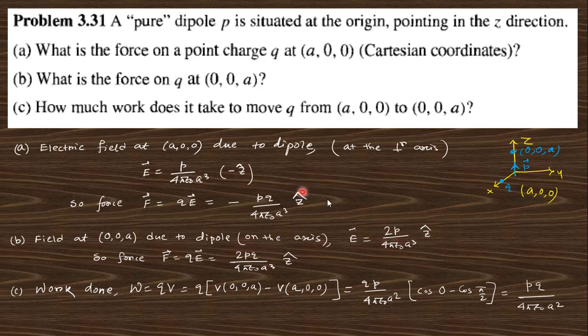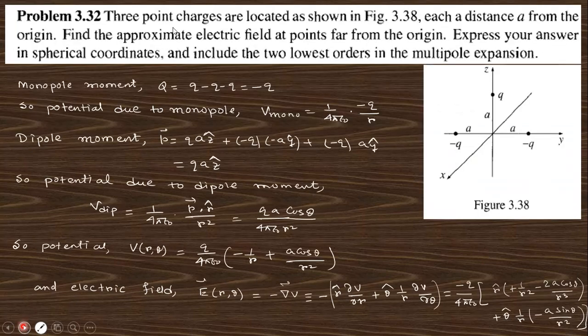I think you remember the electric field in case of perpendicular to the axis and along the axis far away from this dipole; this expression existed. So the force will be like that, and the work done is nothing but q into V, that is the potential difference, final minus initial. The potential at the perpendicular is 0, and along the axis it will finally give you the work done. Clear?